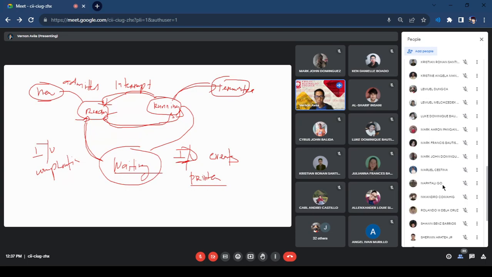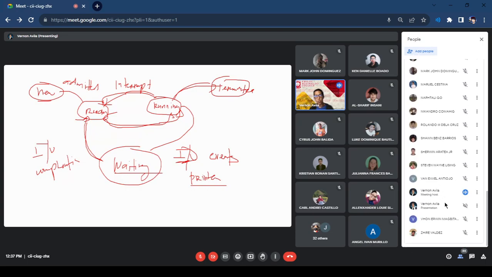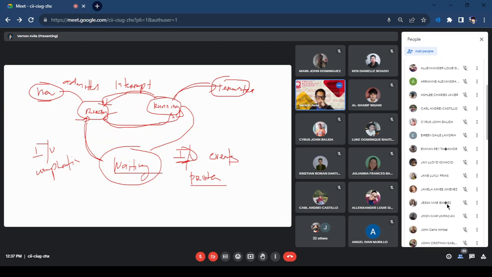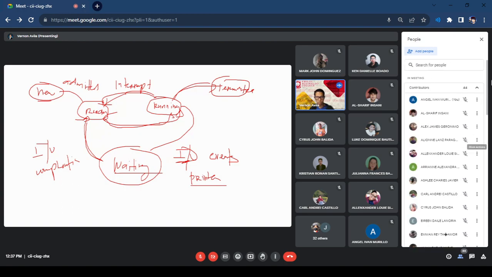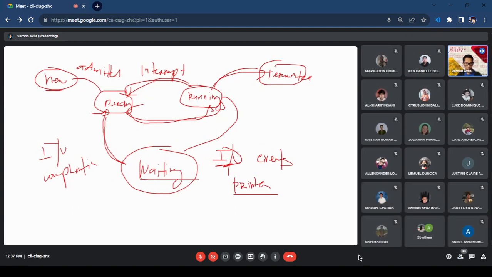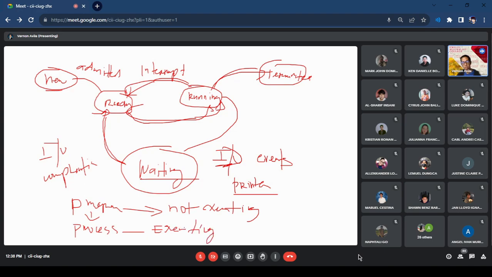So, dito papasok yung diferensya ng process at program. So, what is a process and what is a program? Okay. So, both of the process and the program are not executing. It's basically a program. Okay? If it is not executing, it's a program. Ulitin ko ha. Ang program is not executing. So once the program is executing, it becomes a process. Kaya kung makapansin nyo, makikita nyo sa Control-Alt-Delete nyo, process na siya.